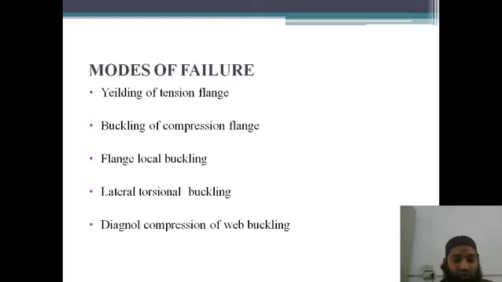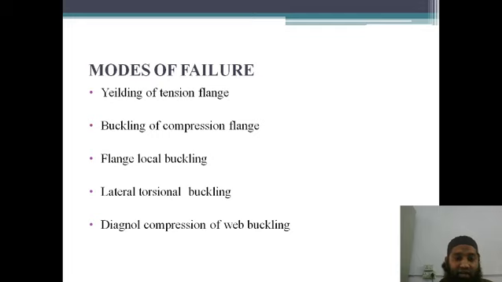Next you can see lateral torsional buckling. Torsion you can understand with this example. You take a cloth, and when you are drying it, you catch it in both of your hands and you twist it. This is torsion. So there are chances of the web as well as the flange buckling away in a torsional form also. So we have to adopt some measure where we can resist this buckling also.